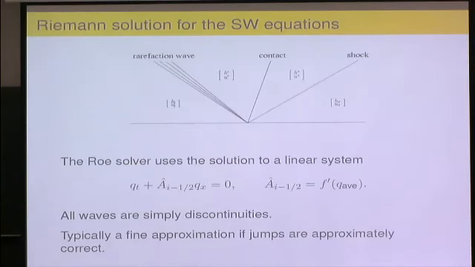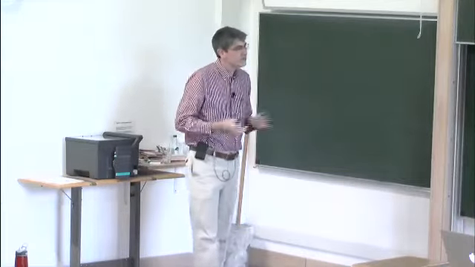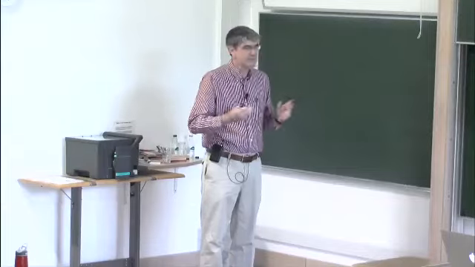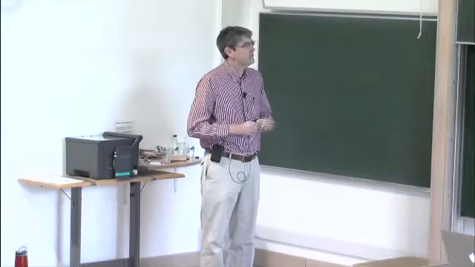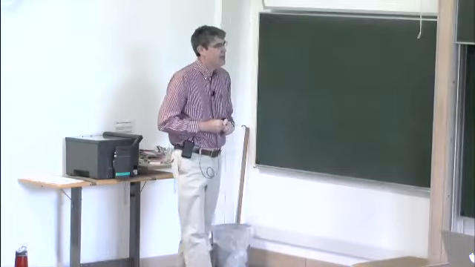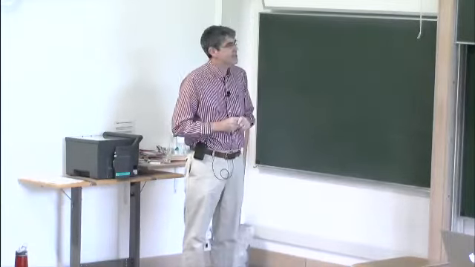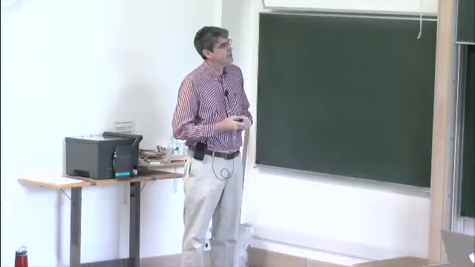And in this case, you can actually solve the nonlinear Riemann problem for any states. It reduces to a scalar nonlinear equation that you have to solve by some Newton's method or something like that, but modulo that, you can find the exact solution of the Riemann problem. But since we're doing this at the interface between every pair of grid cells every time step, we typically don't solve the full nonlinear Riemann problem. Instead, we do some sort of linearization.